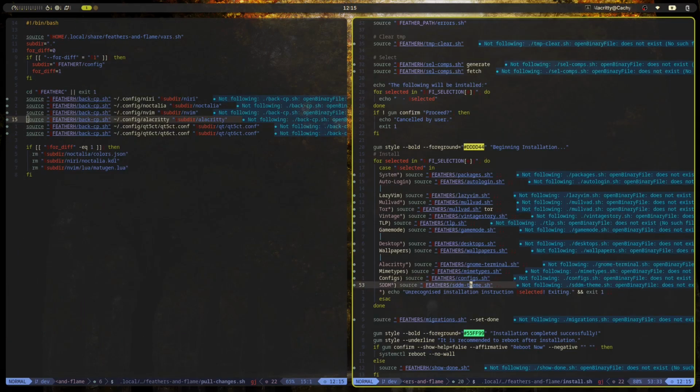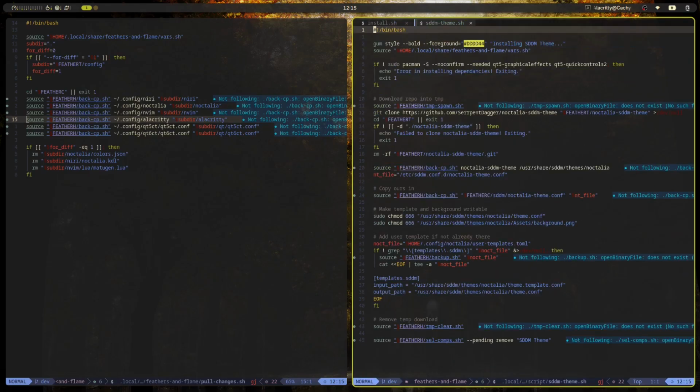So the final component here is the SDDM theme. SDDM is the login manager. It doesn't look very nice by default, and originally I was expecting to just skip the login manager screen entirely by autologin, but I realized that if you're doing a gaming system, you might not want an encrypted hard drive. If you don't have a laptop, then it doesn't make a lot of sense to have an encrypted hard drive, right? Because it's never leaving the house. So you might as well not encrypt your drive in that situation, or those situations. But then you have to see the ugly login screen.